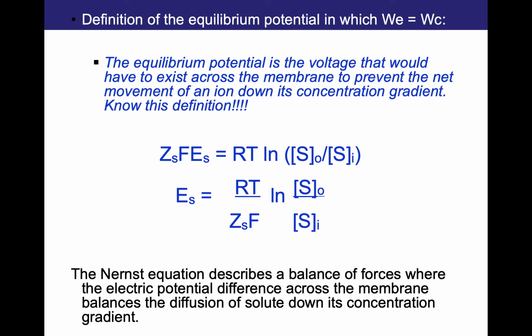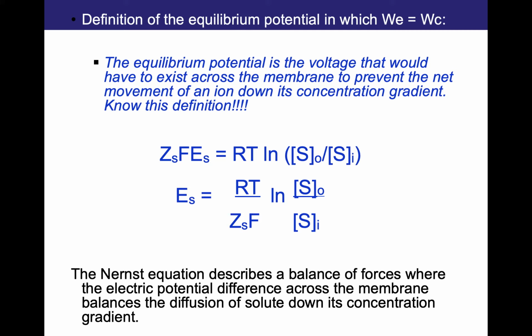Does anyone remember from last time? We drew our graph here. What would that voltage have to be? It would have to be positive, right? So think about it this way. I know this is a little bit confusing, but this membrane potential would have to be pretty positive, I'll draw it out here, to repel sodium so that it doesn't enter into the cell, right? Because like charges are going to repel. So that voltage would have to be pretty positive compared to 0.